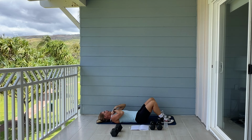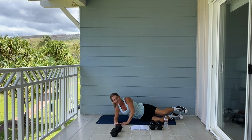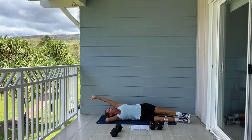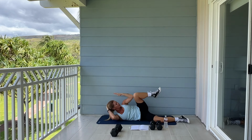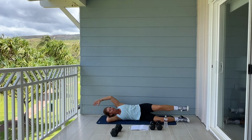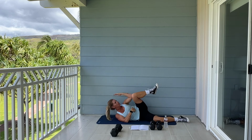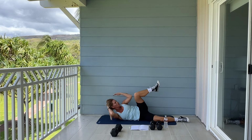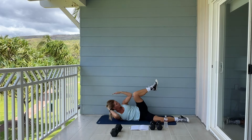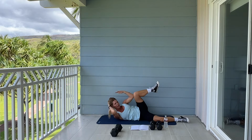Grab a drink at any time. We're going to come onto your side and we're going into a side lying knee to elbow crunch. All right, so we're going to reach up to the sky and then squeeze elbow to knee, and we're doing 20 on this side. Squeeze. So you're squeezing your obliques. Good. Lift your head up off the mat, squeeze.